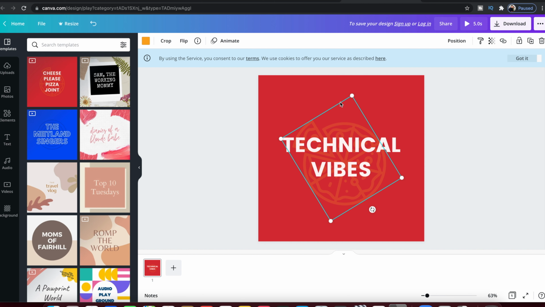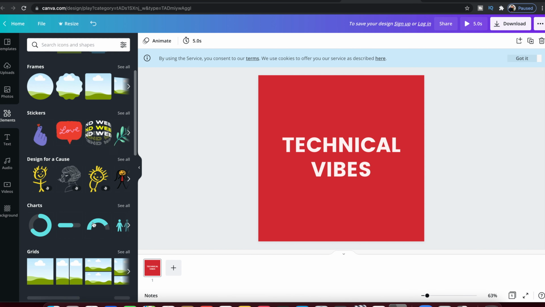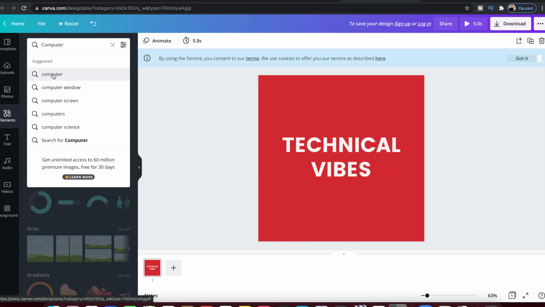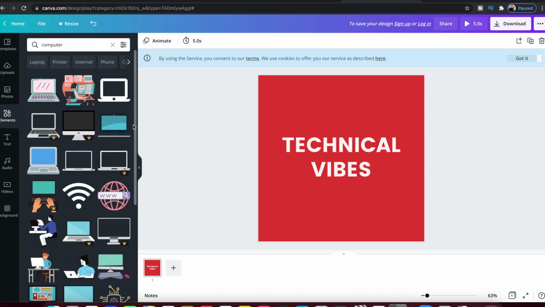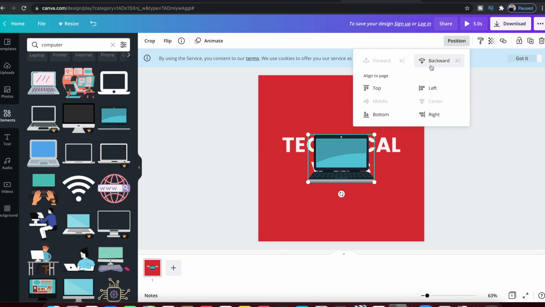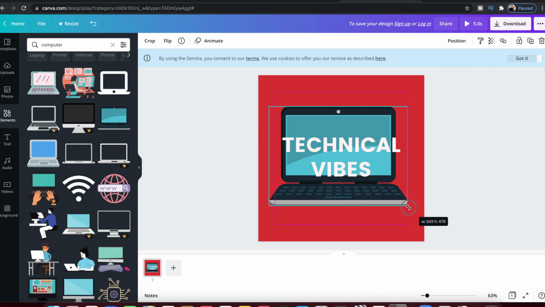In this case, this doesn't look like the correct one, so I have to delete it, and I can put in some elements like maybe I put in computer. Alright, let's see when I hit computer if there's anything that pops up. Okay, I would love to use this Apple stuff, but it's obviously a paid version when you see the Pro. So I just click on something like that. Alright, and I can actually just send this image to the back so that it appears at the back of the image, and enlarge it, and there you have it.